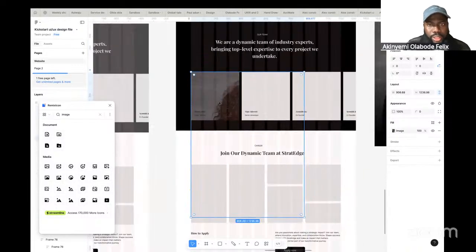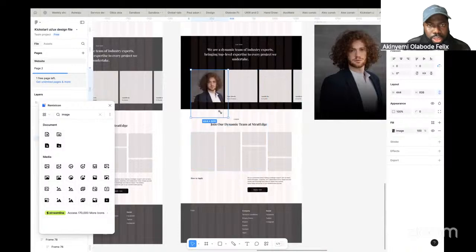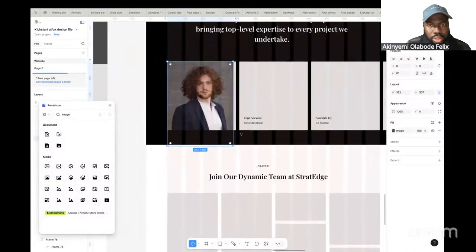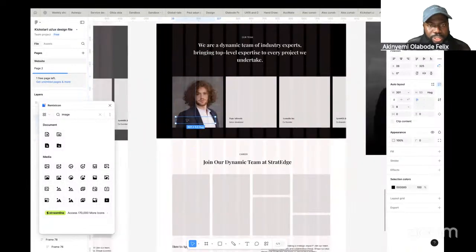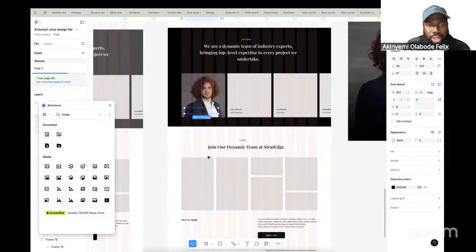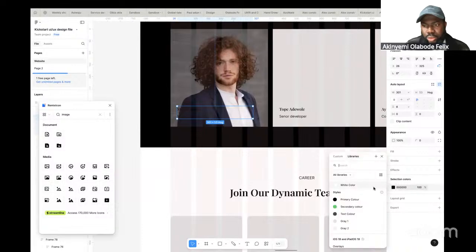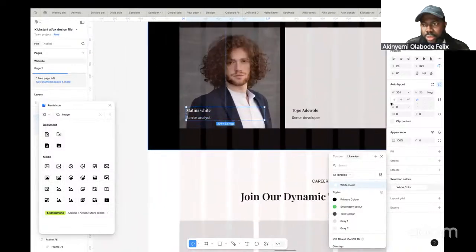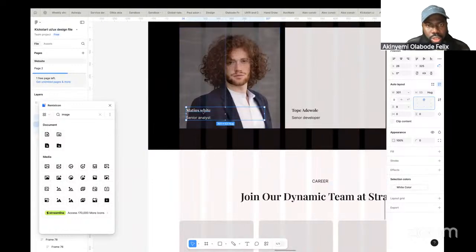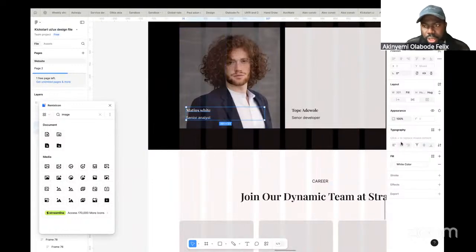Okay, so we just break it like this. If you remember, this font is black and black will not show here. So let's turn it to white, and let's bring it to the center alignment.